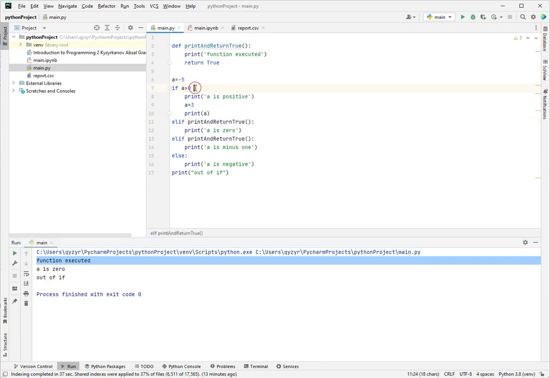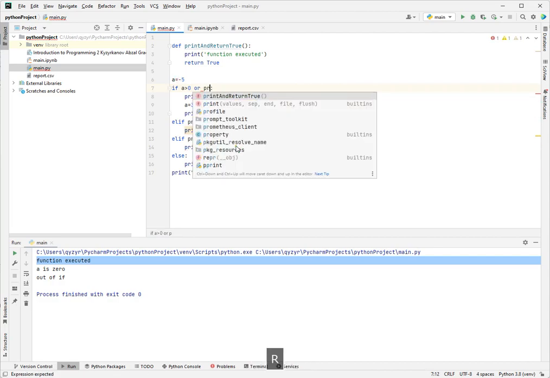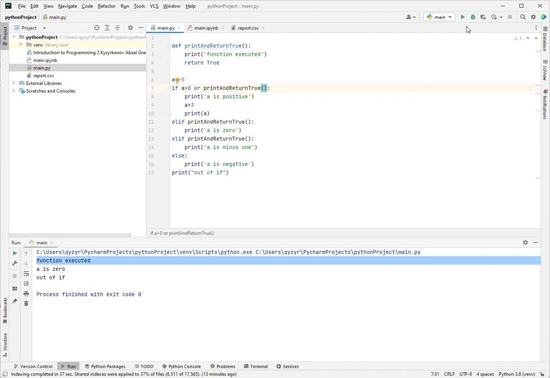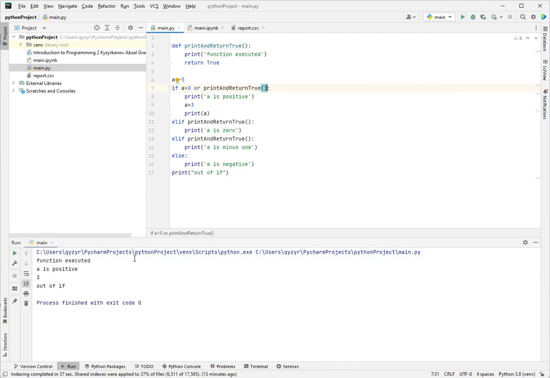Also, we can add here or true, and it will be only once because this one has executed. Okay, let me do it like this. So it has executed twice here and here, but this one has not even been checked.